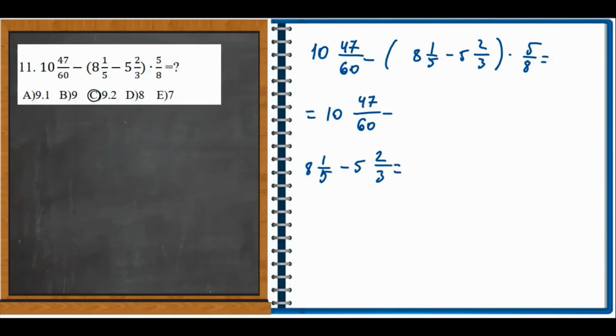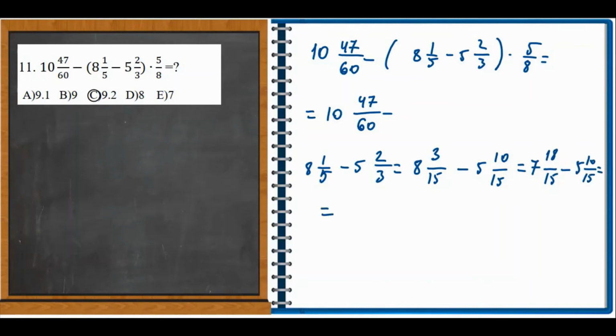When we subtract fractions, we must equalize denominators. Common denominator for 5 and 3 is 15. We must multiply 5 by 3 and 1 by 3 is 3. Minus 5 whole, over 15, and here will be 5 times 2, which is 10. Now we cannot subtract 10 from 3, therefore we can reduce the whole part. It's going to be 7 whole 15 over 15 plus 3 over 15, that is 18 over 15, minus 5 whole 10 over 15.